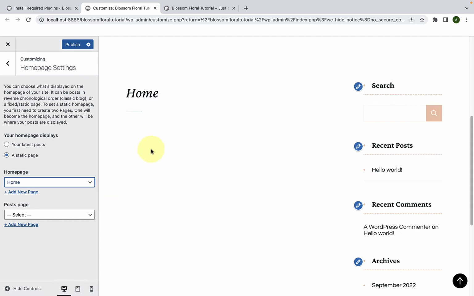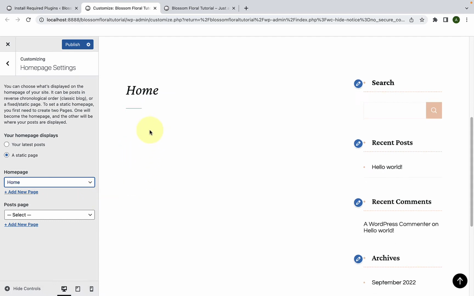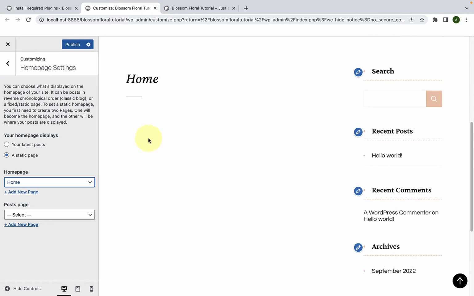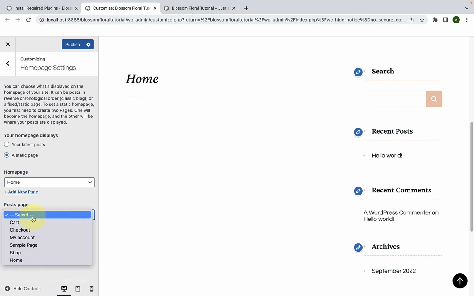This will create a separate homepage, and this right here will be the homepage for your blog and for your visitors. Now for the post page, just like with the homepage, if you have pre-created a blog post page, you can click on Select and select that particular page from the drop-down option. But because we have not pre-created a blog post page, we can create it from here.